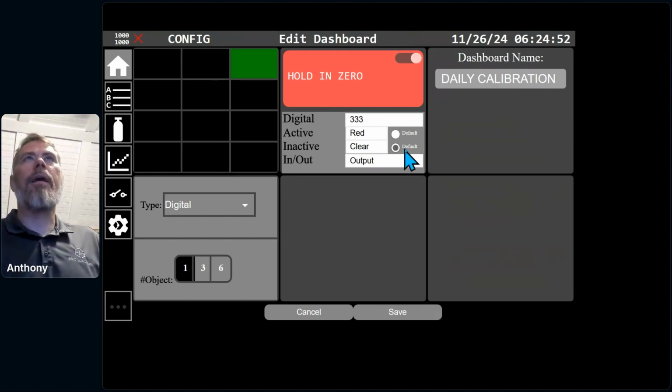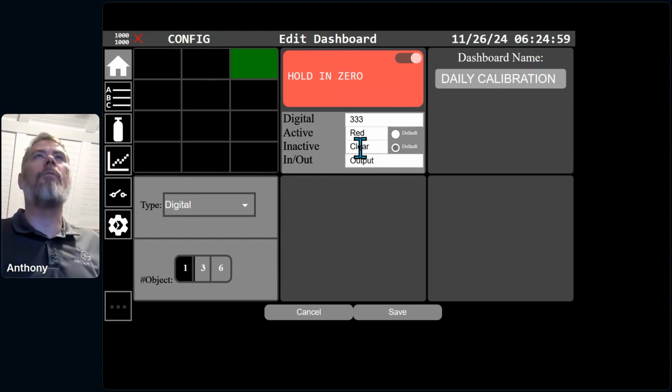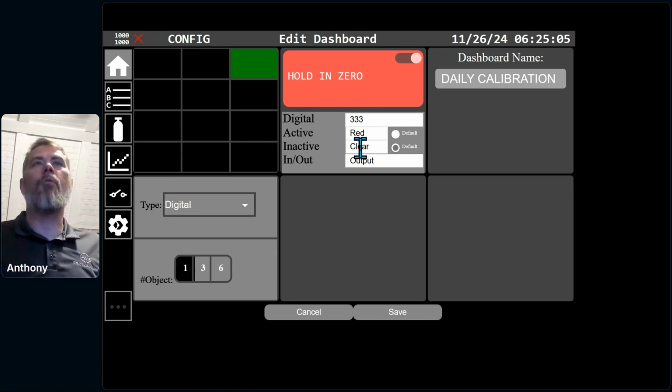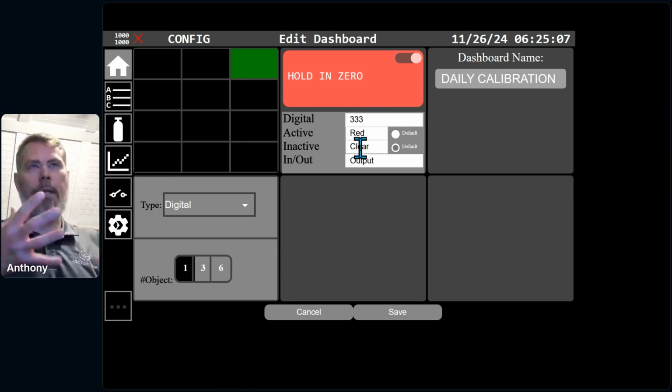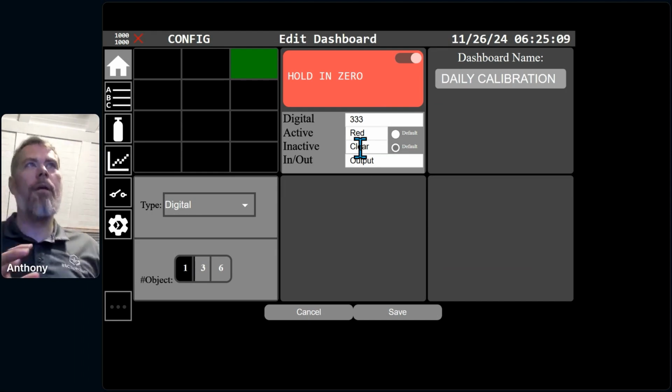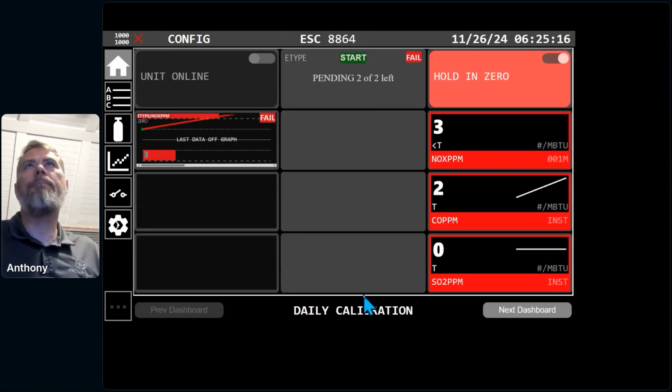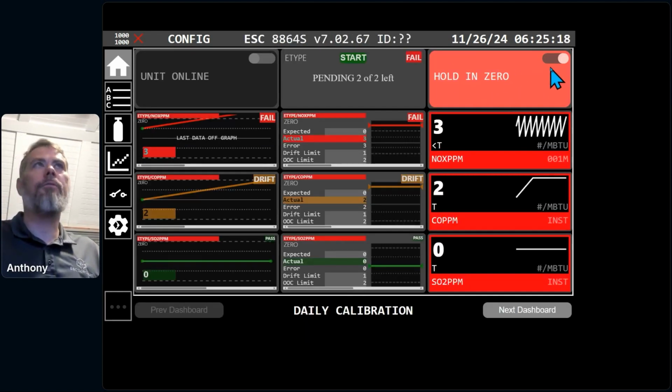I've set my active and inactives, which will control the opacity masks, which one gets applied based on which one is the default, because the default state is the one that's not interesting. And so we apply an opacity mask to that. The active state is the more interesting one, and so we kind of bold it by not having an opacity mask. Again, the design principle being you only want it to catch your attention if it needs to, right? And so this is configured as an output, which allows us to set it. And so we can see that it is active right now.